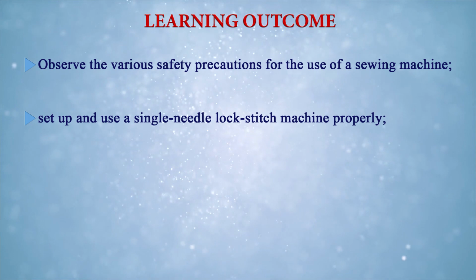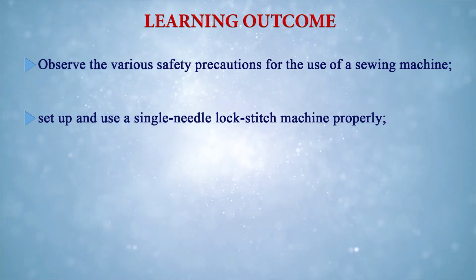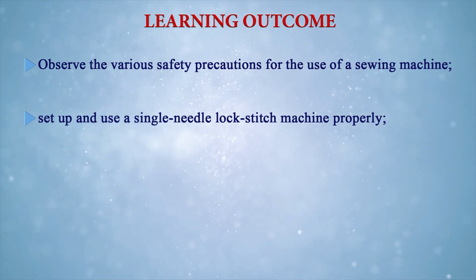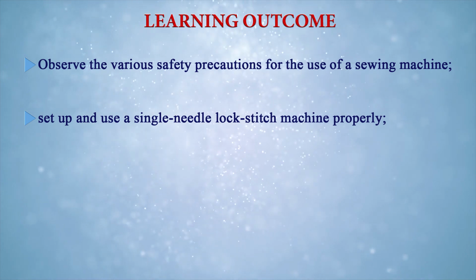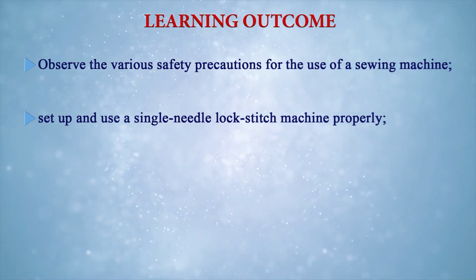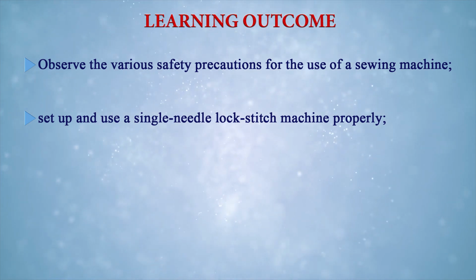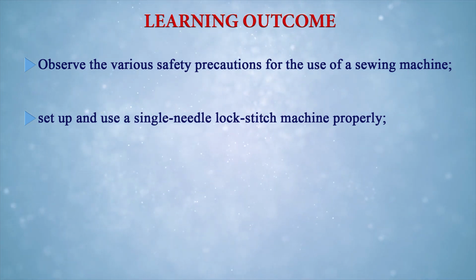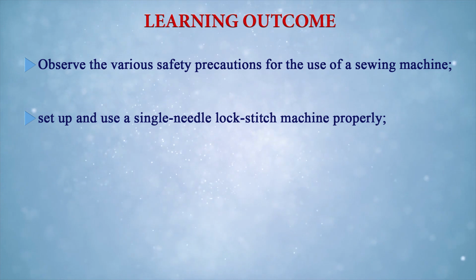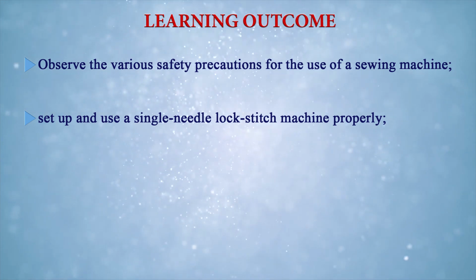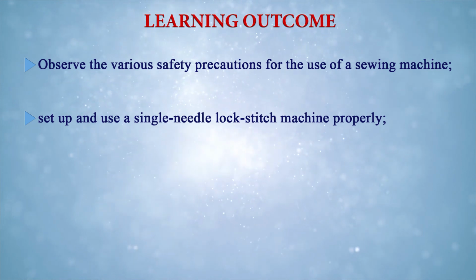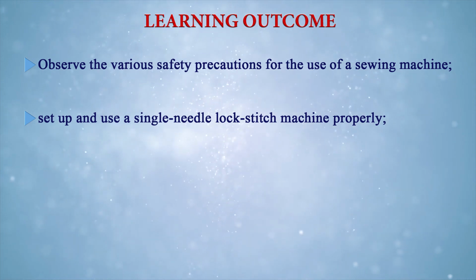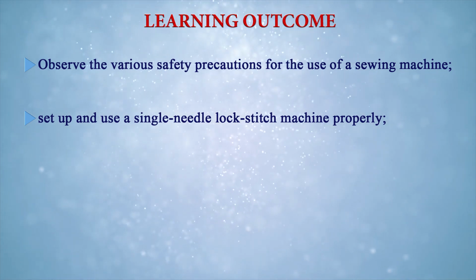There are different types of sewing machines, so we will discuss the basic one we use for domestic purposes, like if we are using it at our home, or if we are using it as a beginner, we use the single needle lock stitch machine, which is the basic. If we see at our home, or generally we see, that is the single needle lock stitch machine. So how we will set up that machine, from where we will put the thread, how we will adjust the thread on the needle and on the machine. So all set up and how we will use the single needle lock stitch machine properly.